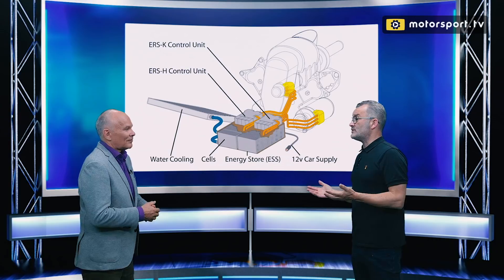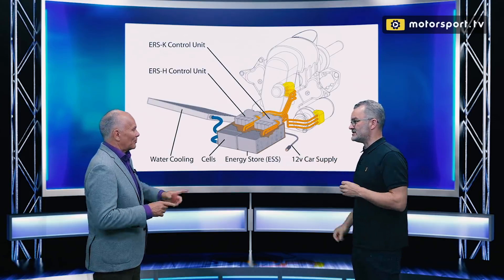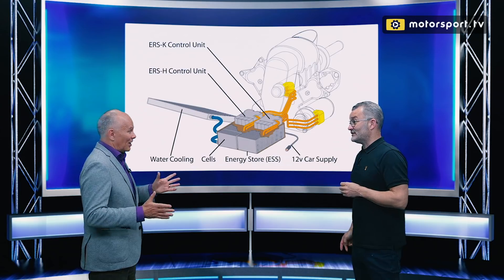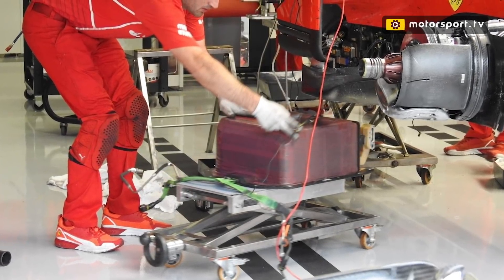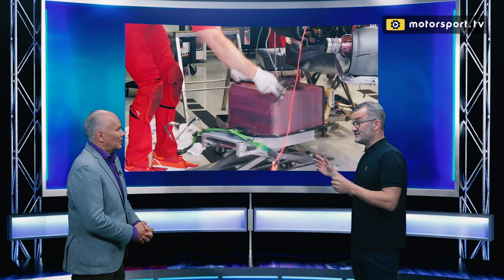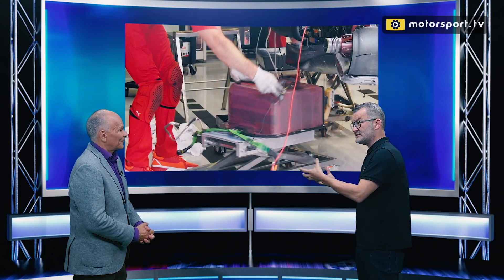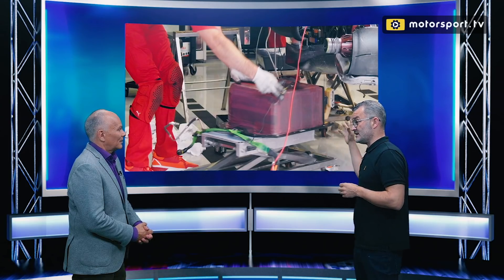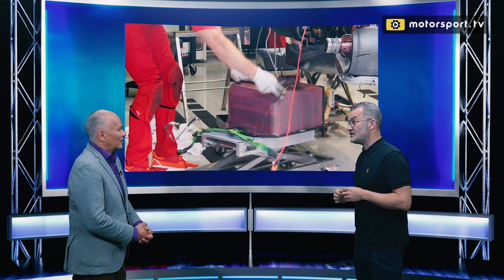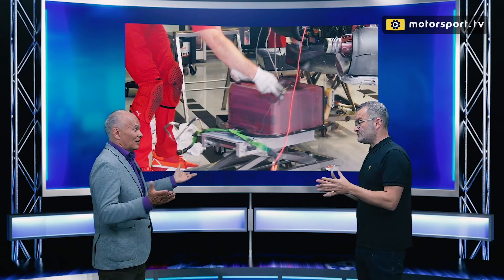It's not something we would expect, because within a battery pack there are lots of ways you can arrange yourself. Speaking of battery packs, a rare photo of one was taken in the middle of last year — I think it was Austria. It's very rare to see a battery coming out of a car. What you've actually got in the photo is not just the battery but the control electronics as well, all packaged within one unit, with some connections going out to the control electronics on the side. But that could have been a twin battery setup without us knowing it.